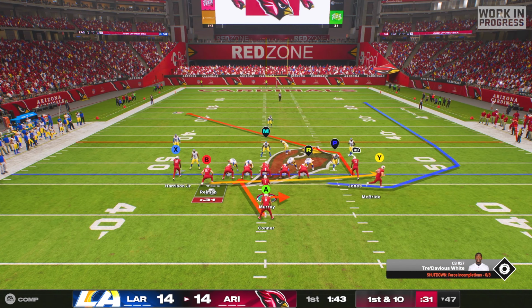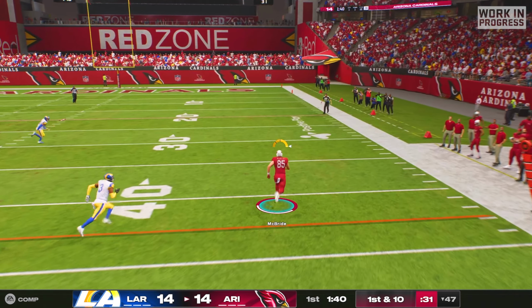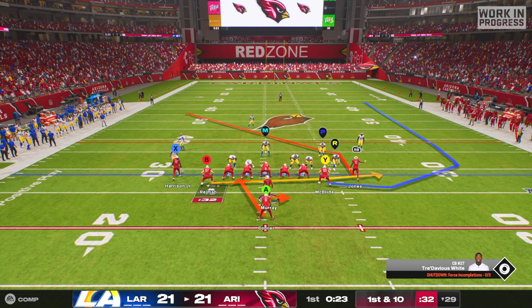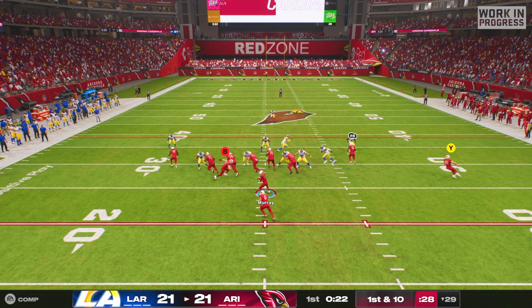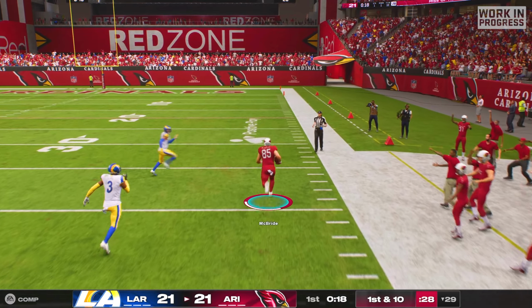After the snap, the first read is the wheel route, and if the tight end gets left unguarded, then go ahead and zip it out to him and sprint straight ahead through all of the green grass in front of you. This will mainly happen against man coverage, and the pre-snap motion can cause a man switch from the defense that results in the tight end getting wide open for huge gains down the sideline.